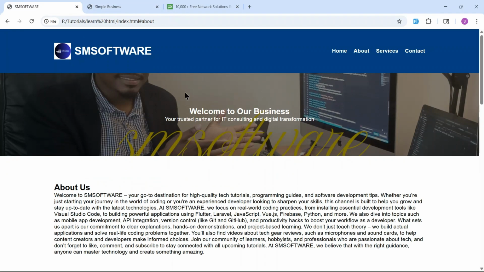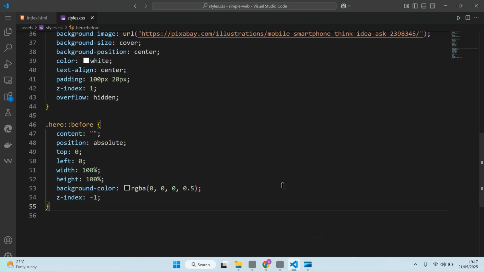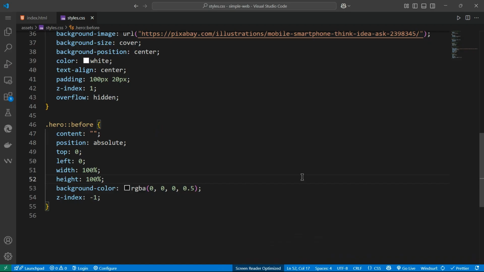Let's take an example here. See, here we got three layers of things. So we got an image, which is the background, and then we go to the color, the color you see here, and then we go to the top one, which is actually the text. So this is what we are doing here. For now, we don't want to get confused. Just go with it like that. So you don't want to get confused.